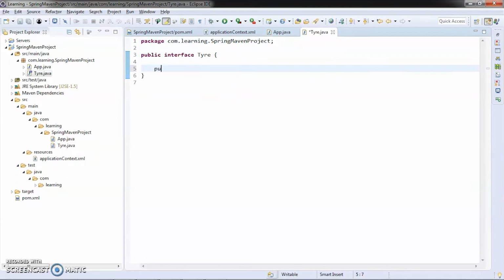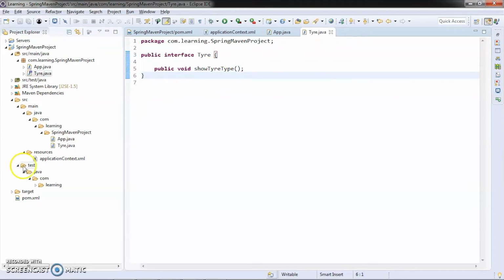So this will say public void show tire type. This is going to be a simple method, nothing complicated. For the sake of understanding, we are keeping it simple for the type.